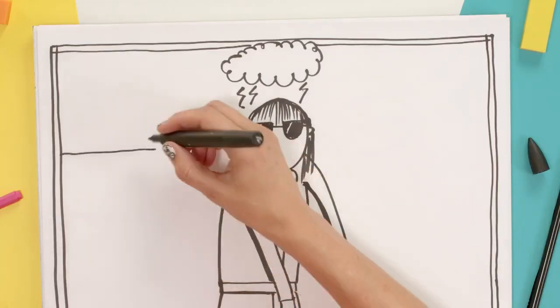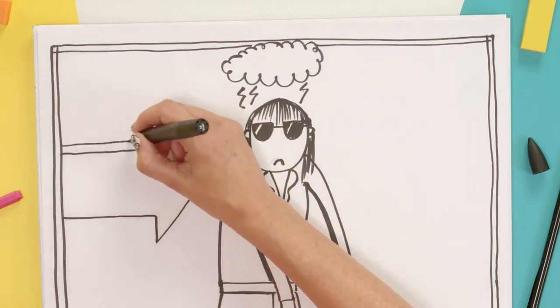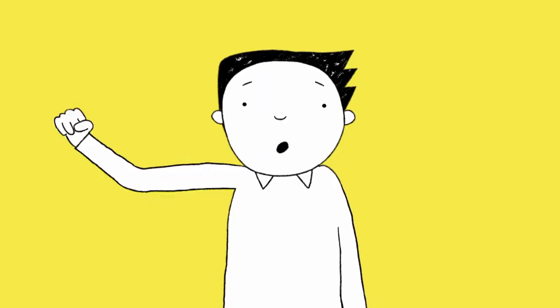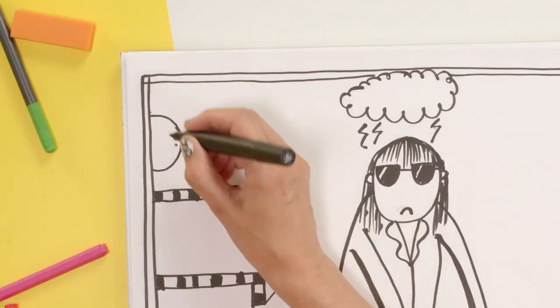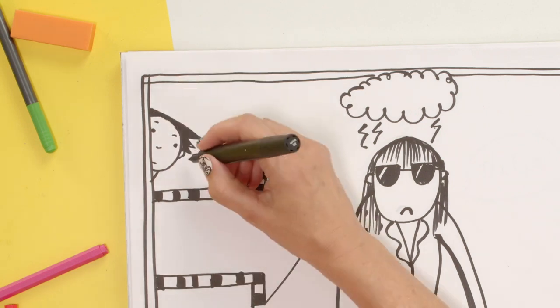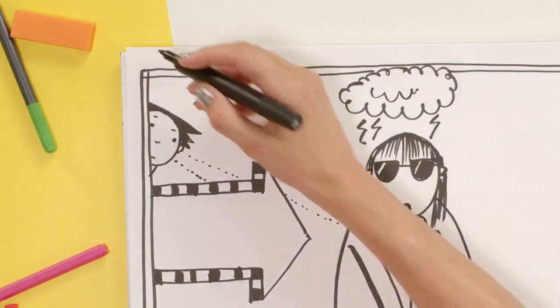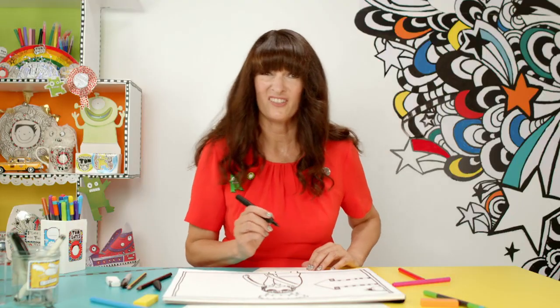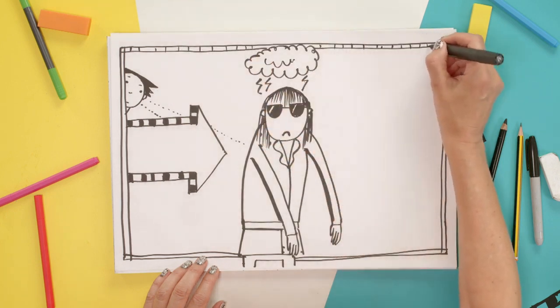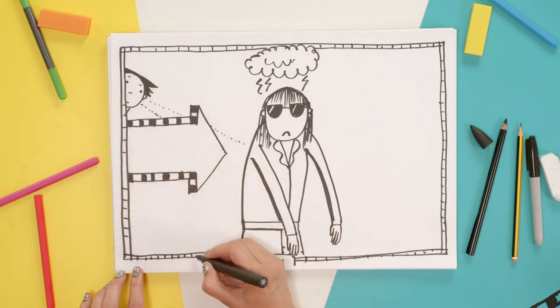And now I'm going to draw a big arrow, in case you didn't know who Delia was. You can colour that bit in if you want to — I'm just going to leave mine black and white for now. I think I'm going to add Tom, just peering into the drawing. You can tell it's Tom because of his hair. Those little dots show he's just peeking at her. If you want to, you can carry on the pattern all the way around. There's Delia — Tom's grumpy teenage sister.